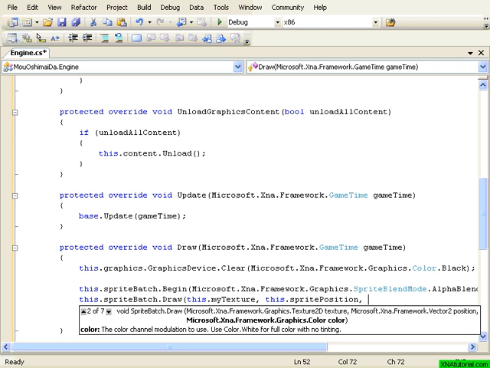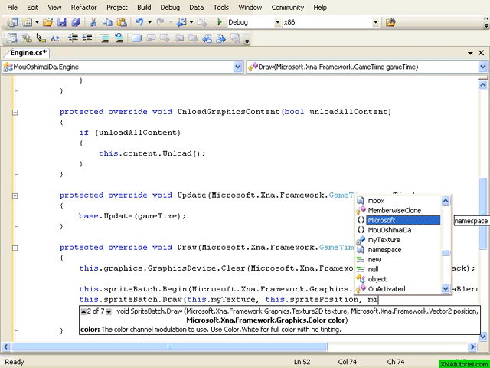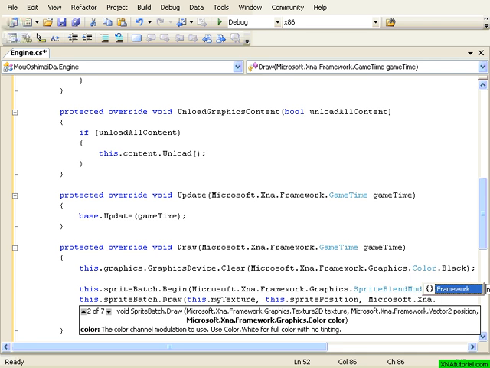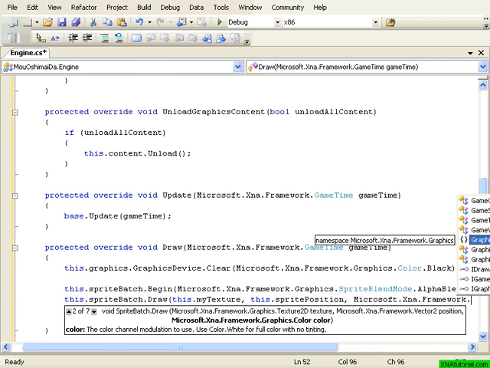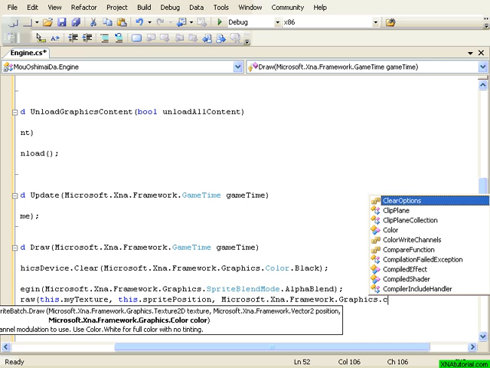It wants a color to use for tinting, the color channel modulation. This is part of the XNA framework, as most other things. So let's go into the framework and see what we can find. Graphics, and then we have color down there. This is one of those structures as well. We'll talk more about it later.